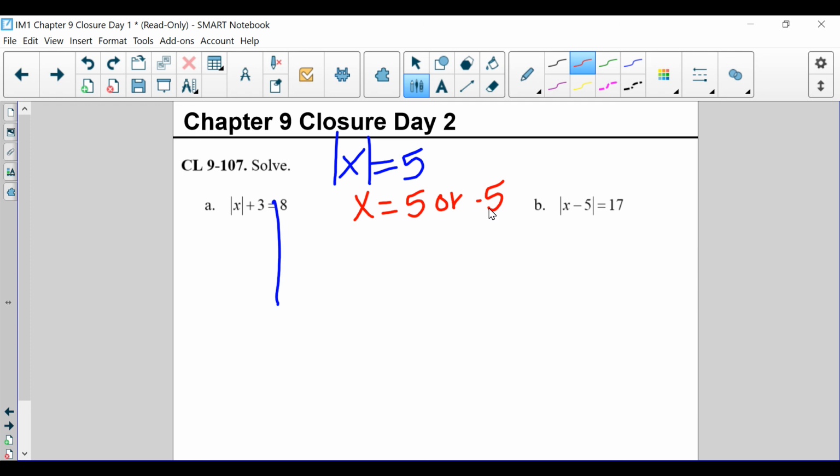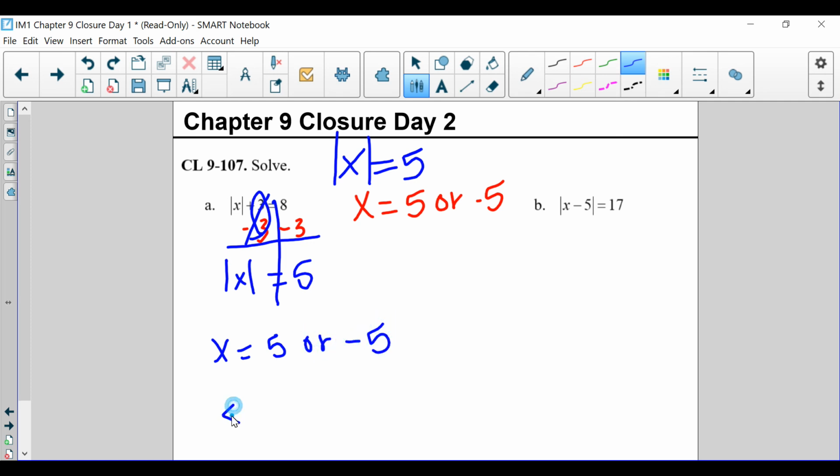All right, so we're going to go ahead and subtract 3 from both sides. This goes by. And now we have the answer, absolute value of x is equal to 5. So now that you know you're trying to find the absolute value of 5, that means x can either equal 5 or it could equal negative 5. Because when you're looking at the number line and you want to know how far something is, if it's 5 away, it could have two answers. This one or this one.